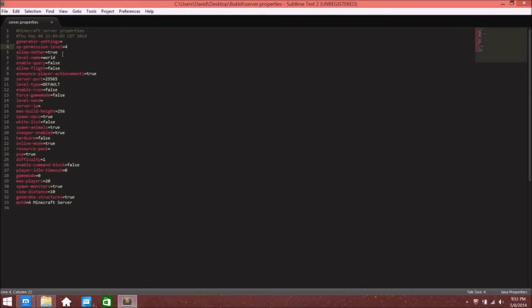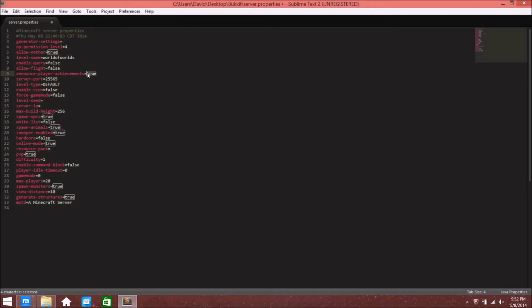Allow nether is, if you set it to false, it won't allow people to go to the nether. Level name, you can just leave it at world, or I'm going to call it world of worlds. Enable query, don't need to mess. Allow flight, if you want people to fly or not. Announce player achievements, this is the thing where, like, getting an achievement, "you got wood," and it broadcasts it around the whole server.